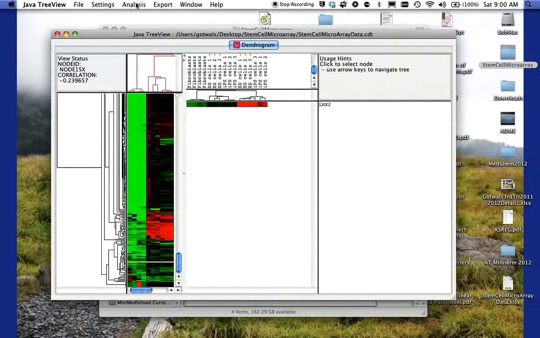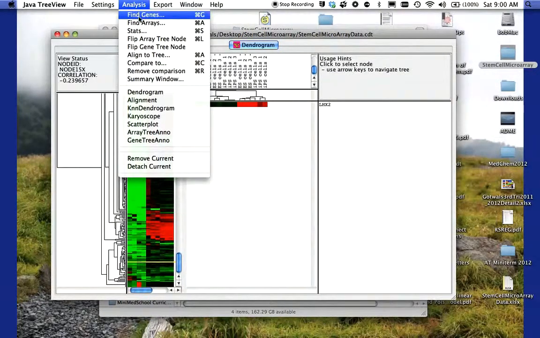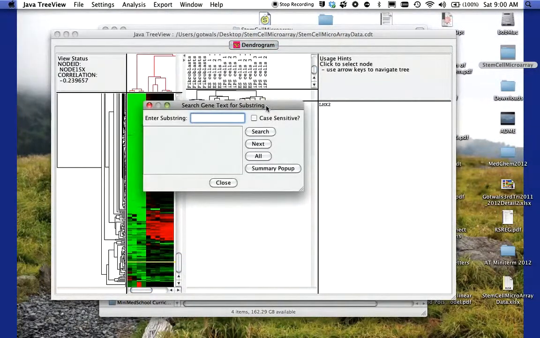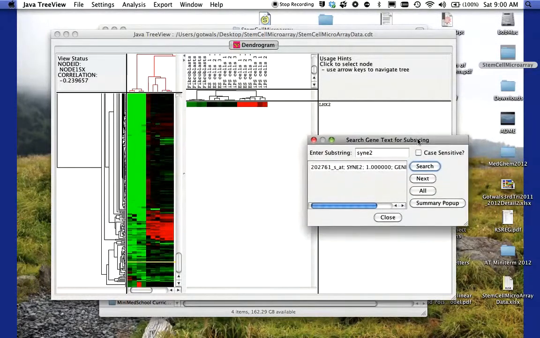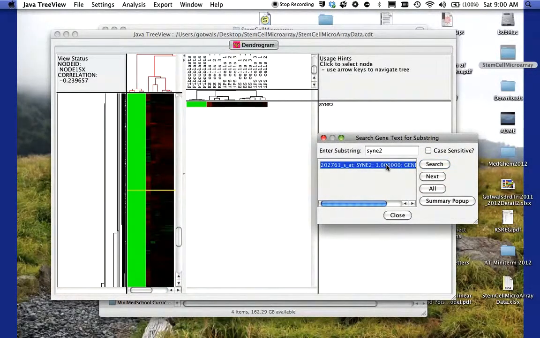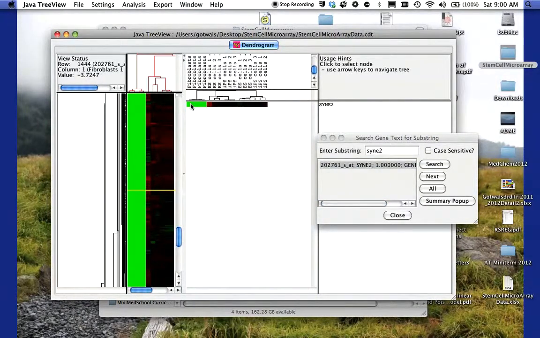All right, what we want to do is look for some very specific genes here, so I'm going to come up here and say Find Genes. The example in the case study says I'm looking for a gene called SYNE2, so I'm going to click on that and hit search, and it finds that gene for me. I'm going to click on it, and it will now show me the gene. So there you see the gene SYNE2, and what we see there is our data for that particular gene. We can click on it. What this is telling me is that this gene is not expressed very much in the fibroblast, and actually not very much in the embryonic stem cells or the IPSs either. So again, I can click on that and go from there.